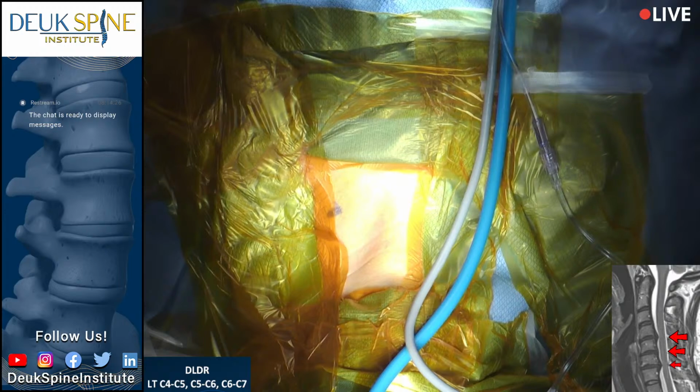If you look at the bottom corner of your screen, you'll see a MRI scan. It's a T2 sagittal. It has 3 herniated discs, C4-5, C5-6, C6-7. The C6-7 and C4-5 are the worst. They're pushing on the spinal cord.